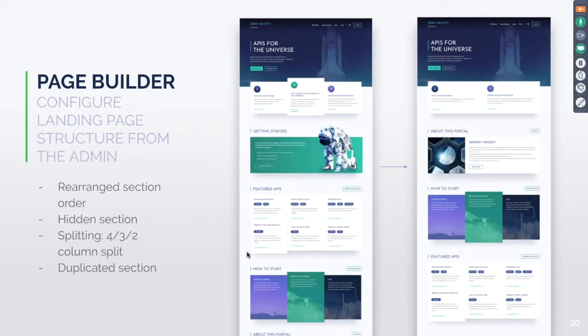So one of the things that we've been working on a lot for our dev portal is a tool set that allows you to build landing pages that are beautiful and responsive, and that are also constrained by your organization's design constraints, so that you can have your style guide implemented in the tool, and the landing pages that get created will look the way that your brand looks.